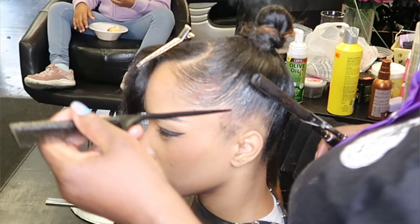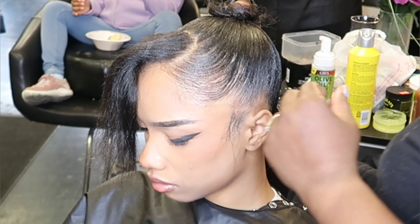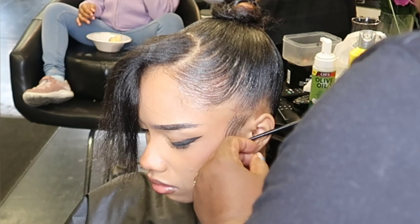Because you need a base, because you are putting a lot of open end bobby pins in your hair, and you don't want to stick them into your hair. You want to be able to stick them into a base. Now I'm just giving her some simple edges, and then we're going to get started on this ponytail.